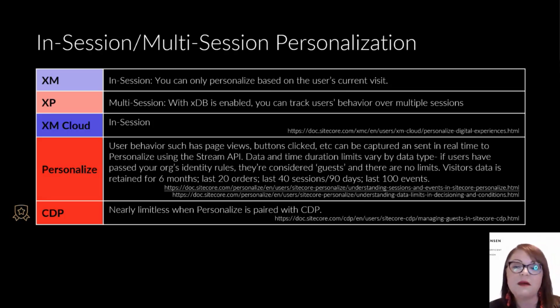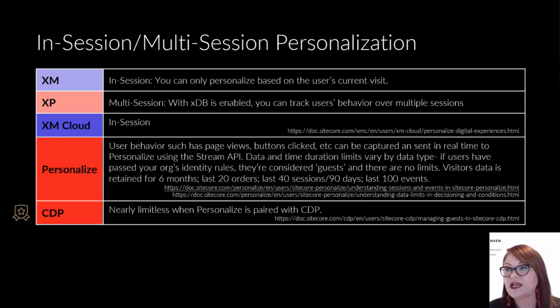Multi-session is basically remembering the stuff a user has done on previous visits. So with XM, there's really only in-session personalization. You can only personalize based on what a user is doing in that current visit. With XP, if you have XDB enabled, you can do multi-session personalization and testing. So you can track users' behavior over multiple sessions. XM Cloud, to the best of my knowledge, is primarily in-session personalization.